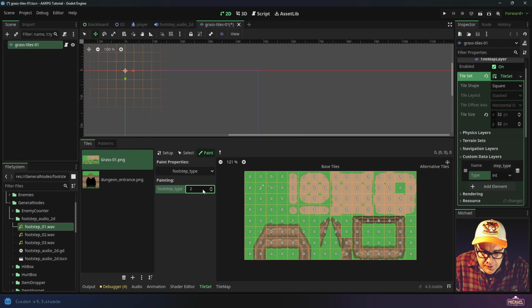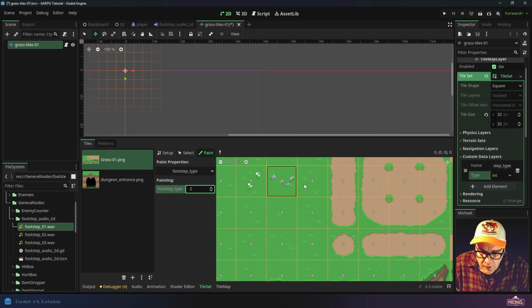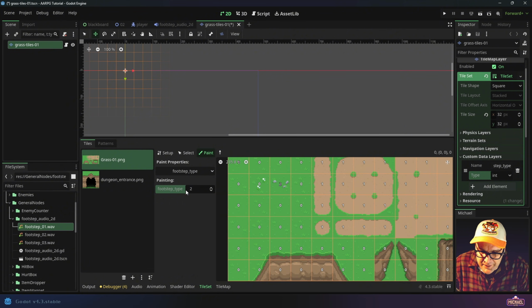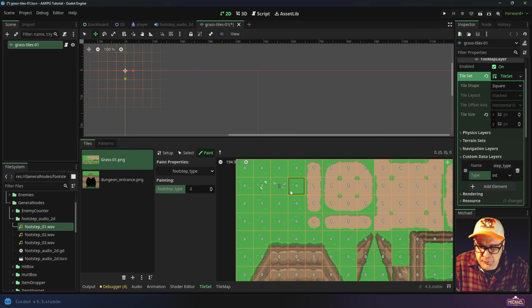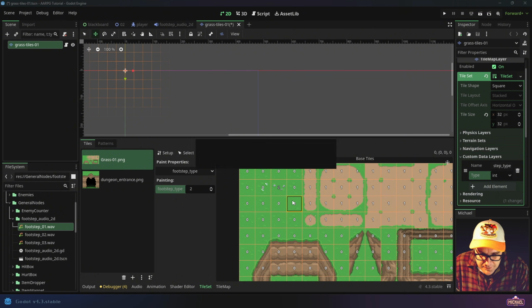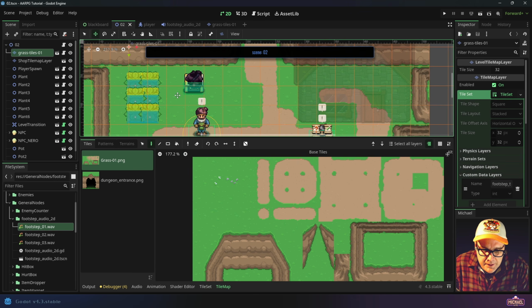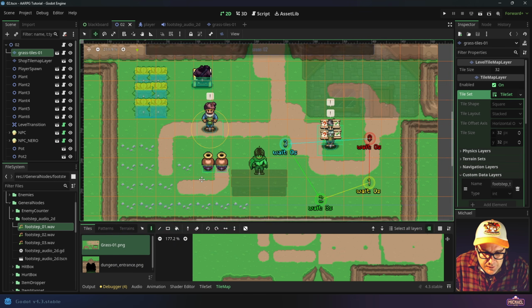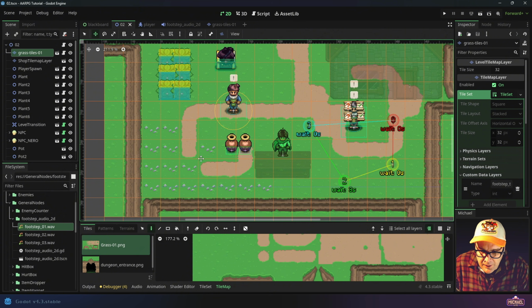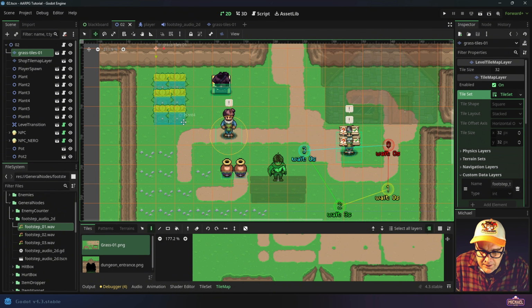And just for fun, I'm going to go to footstep type 2, which is going to be our hard, and I'm going to just paint it on this little rock. Okay, so we're going to have one of these other footstep types. So of the 3 variants I've got, this one tile set will have tiles that will be associated with each footstep type. And now when I save this, if I look at my scene here, you can see I've got some rocks painted, and obviously I've got paths, and I've got a lot of grass. So once we get this hooked up, we should be able to hear all 3 different footstep types on this one tile set.